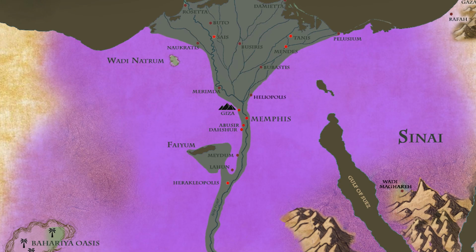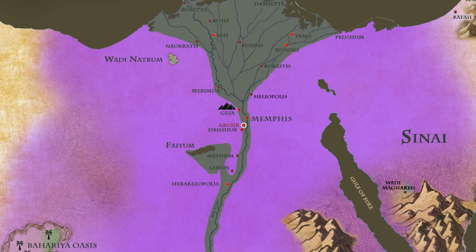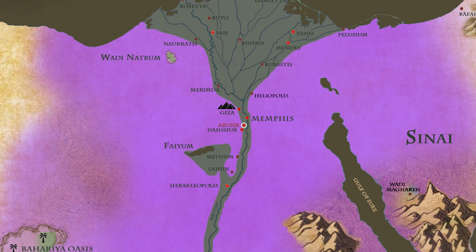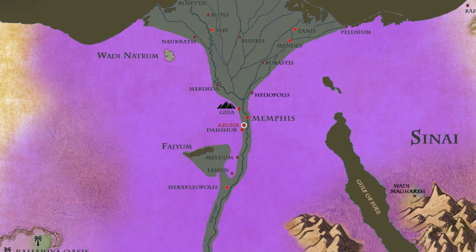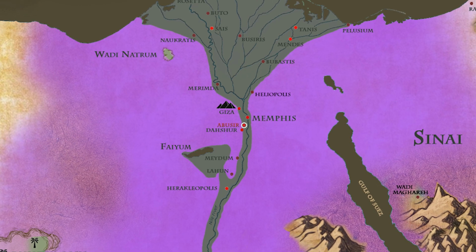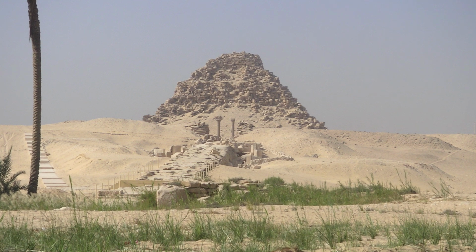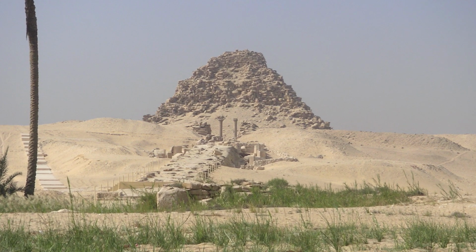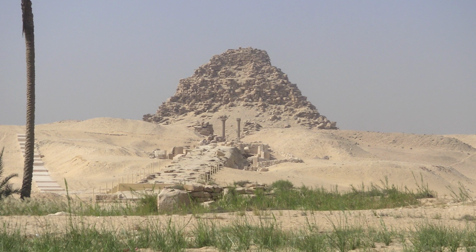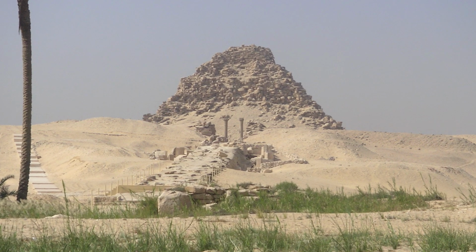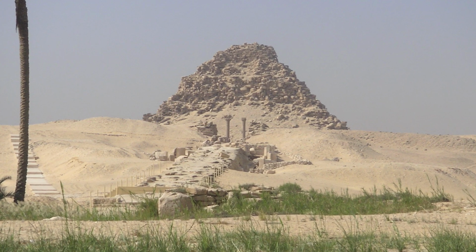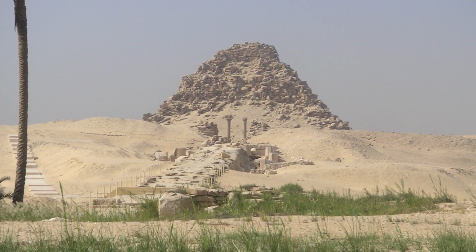Sahure had a pyramid built for himself in Abusir, thereby abandoning Saqqara and Giza. This decision was probably motivated by the presence of the Sun Temple of Userkaf. The main pyramid of Sahure's mortuary complex exemplifies the decline of pyramid building, both in terms of size and quality. Yet the accompanying mortuary temple is considered to be the most sophisticated one built up to that time.